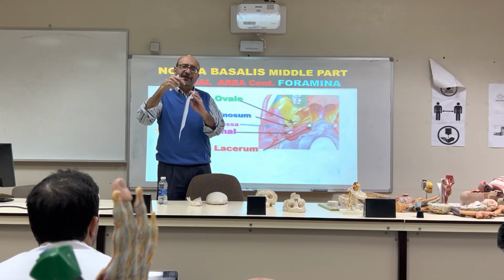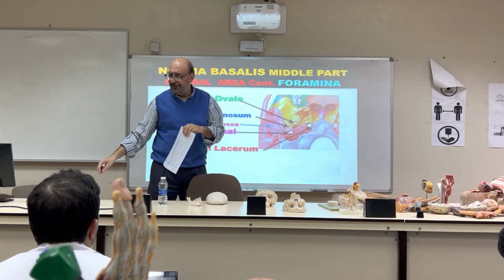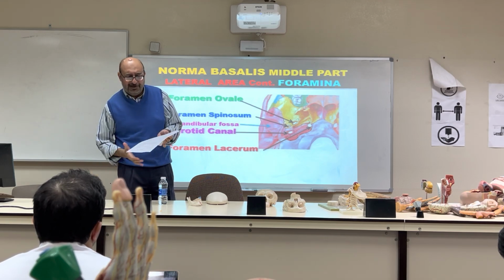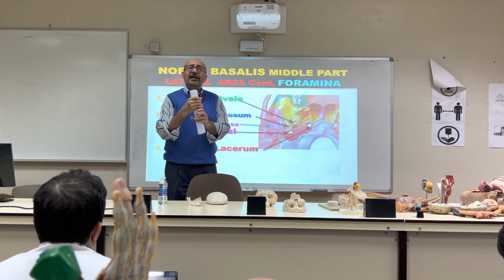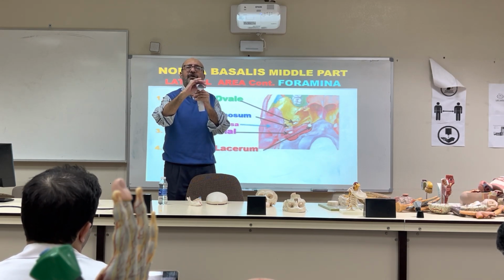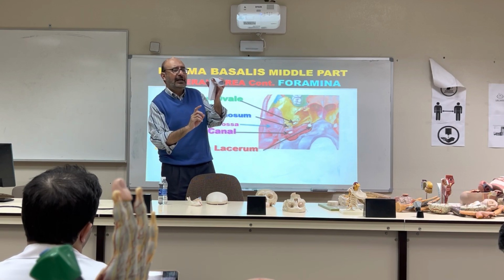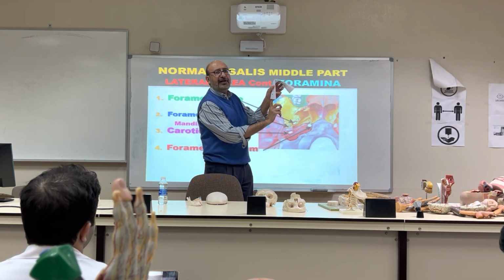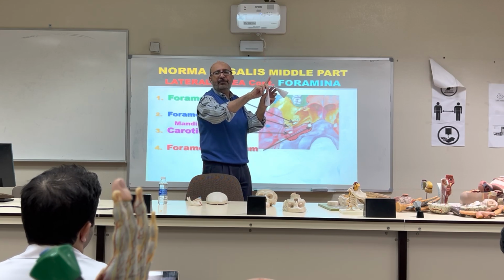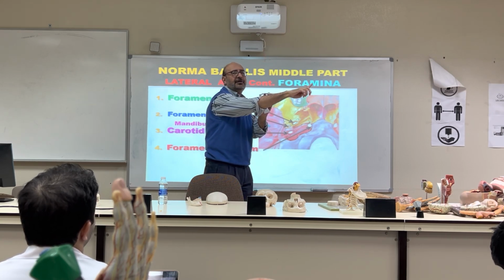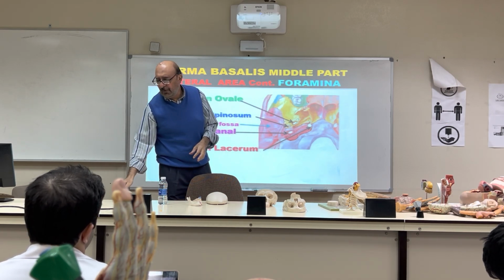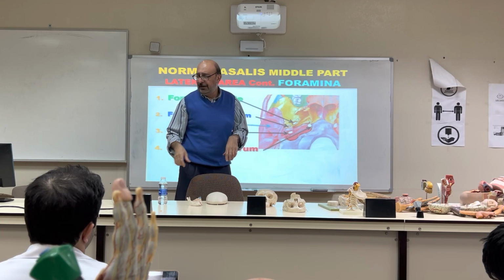Here is an opening, the same opening visible on the other side. This is a foramen. Canal, like one of our colleagues said, is maybe a tube-like and maybe twisted. The carotid canal is entering here, and there is no opening here on the same plane. The opening is in front, so you may miss the opening of the carotid canal.